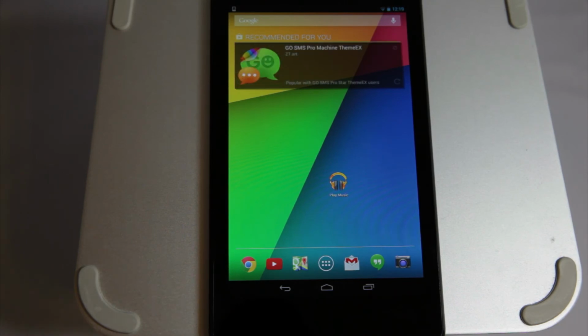The screen is another great reason for the tablet. It is known as the sharpest screen on a tablet to date, and I really do think that screen does live up to its expectations. Viewing photos and videos and even text on the screen is a really nice experience to have.